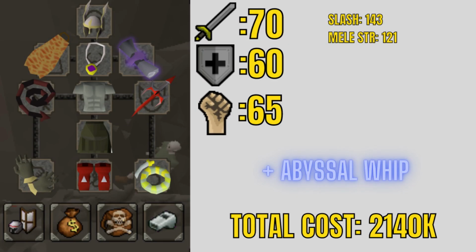Next up, we're going to add the Abyssal Whip. Massive upgrade for everybody's account. Super iconic moment. I remember my first whip all too well. First place I went, straight to Castle Wars. This was a long time ago when that was the place to be though. Nowadays, you can just use this for Slayer or whatever else you are doing.